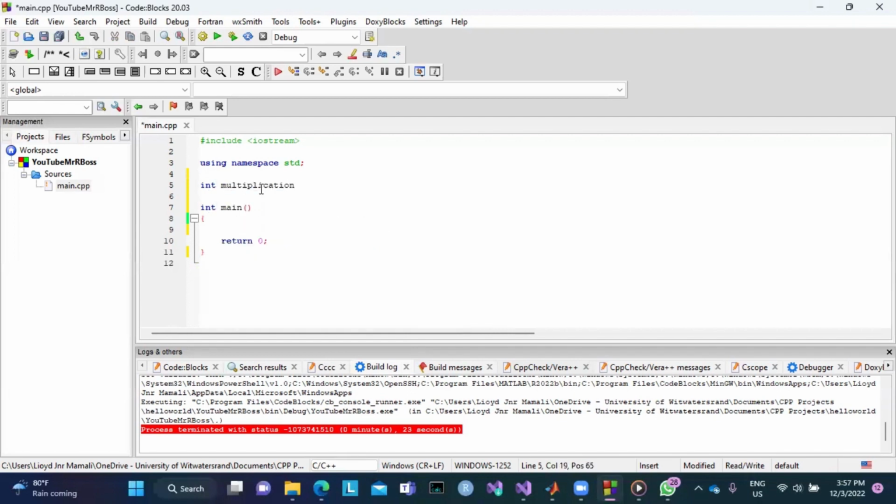And the reason why I'm giving my function the term multiplication is because it's very important to give your function a specific name that is related to what the function is going to do. Like if you give your function the name run whilst the function actually does some multiplication, it's going to be a problem, because when it comes to debugging, you're not going to know where multiplication is. So give your function a name that describes what it's going to do. If it's going to do multiplication, name it multiplication. If it's going to do addition, the function name should be addition. Of course, you can give it any other name.